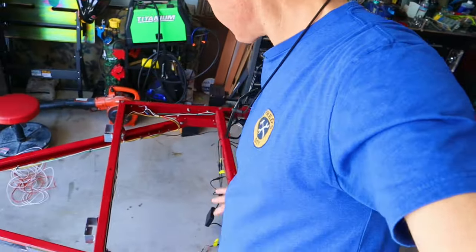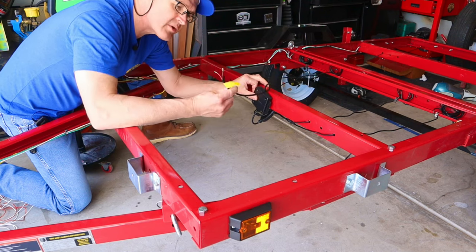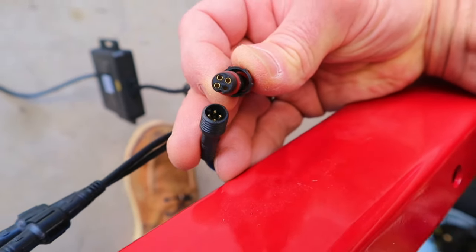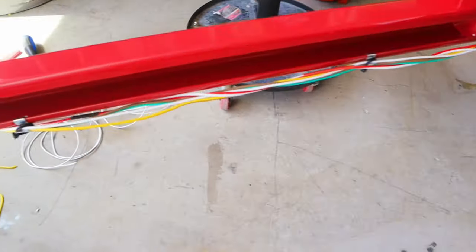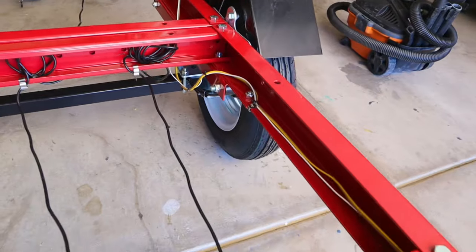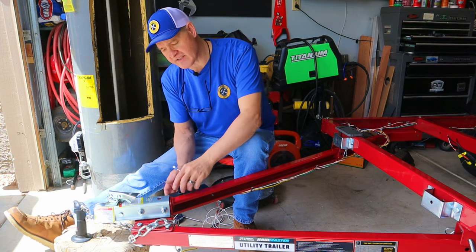Let me show you where I mounted the control box. All wires from the six LED lights are gathered to this central point. For now I'm zip-tying the box to the side of the trailer and running the power lines up to the junction box. All connectors on this kit are waterproof — there are four pins, a rubber gasket, and it's threaded and screws together. I've got a positive and negative line run from the rock light control box up to the seven-pin connector junction box, along with the yellow-brown pair for the driver's side, the green-brown pair for the passenger side, and the common ground wire run to the two marker lights and two tail lights.